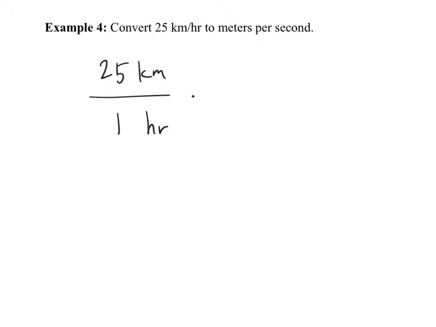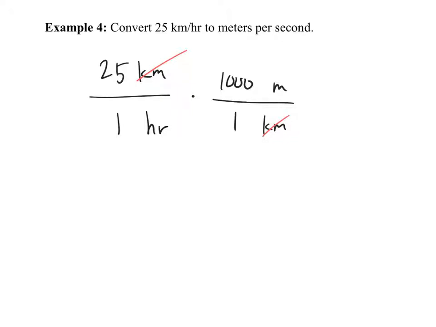It's in the numerator. So where should I put kilometer if it's in the numerator and I want to get rid of it? In the denominator. And my goal is to get to meters. I know, again, that there's 1,000 meters in a kilometer. My unit of kilometers are gone. I then ask myself, OK, I'm done with my distance portion of the conversion, but my time has not been converted yet. So I need to get rid of hours and get that into seconds.